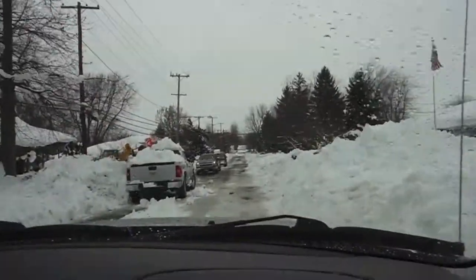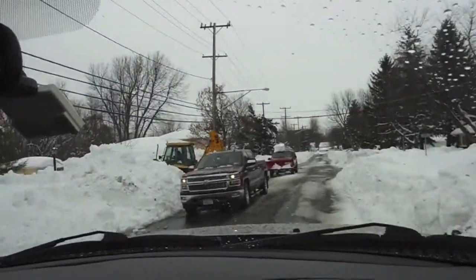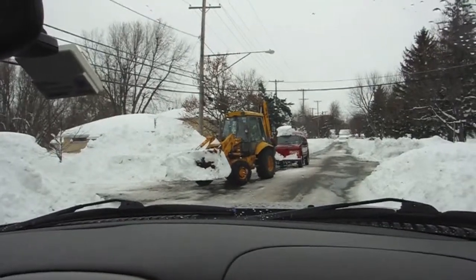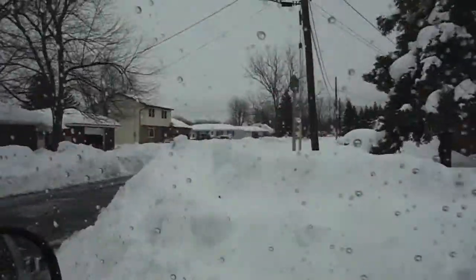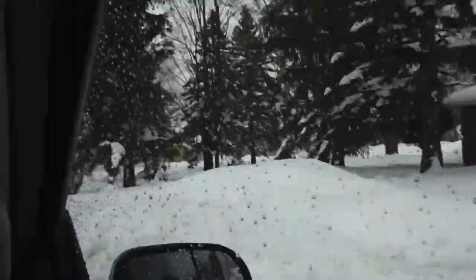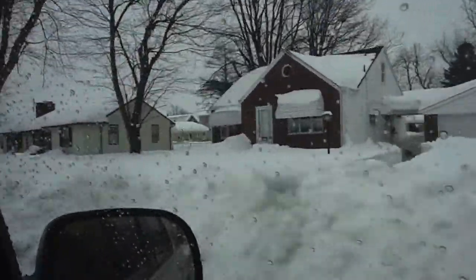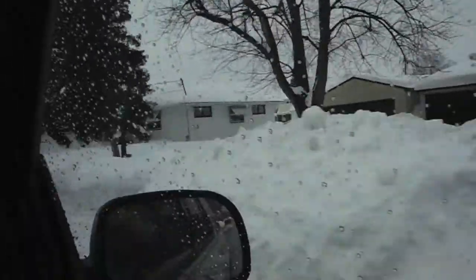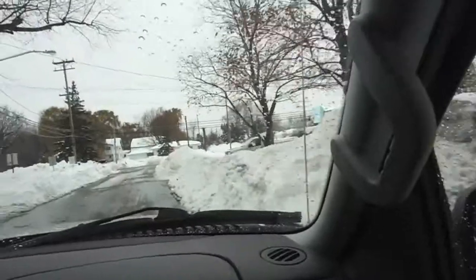We're getting into some really rocky conditions again at the drive here. Oh, here comes, is that a backhoe? I don't know. Yeah, that's what was clearing out our neighbors last night. Something very similar to that, or it could have been the same guy for all I know. Yeah, these operators are really busy. Good luck getting one of them if you don't have one already hired. These guys have done a hell of a job clearing these roads for as messy as they were. These guys have got to be exhausted, between the elected officials, all the emergency crews, the firemen, the police, all these operators with these heavy equipment. That deer. Well, I didn't get the deer, but I don't know what that deer is doing out and about.